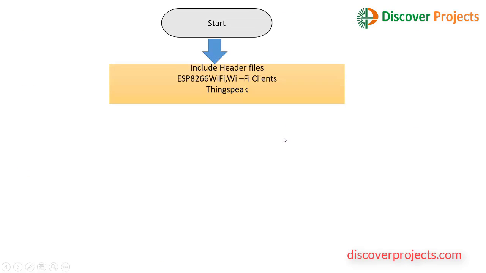The flowchart says that first you need to include the header files. As I have already explained, header files are nothing but the functions of your ESP8266 included in the header file. So first I will add this header file in the programming. Then there is another header file for Wi-Fi client, and the last header file is called ThingSpeak. Since we are using the ThingSpeak cloud, if you use any other cloud like Blynk, you are supposed to add the libraries or header files of that cloud in the program of ESP8266.